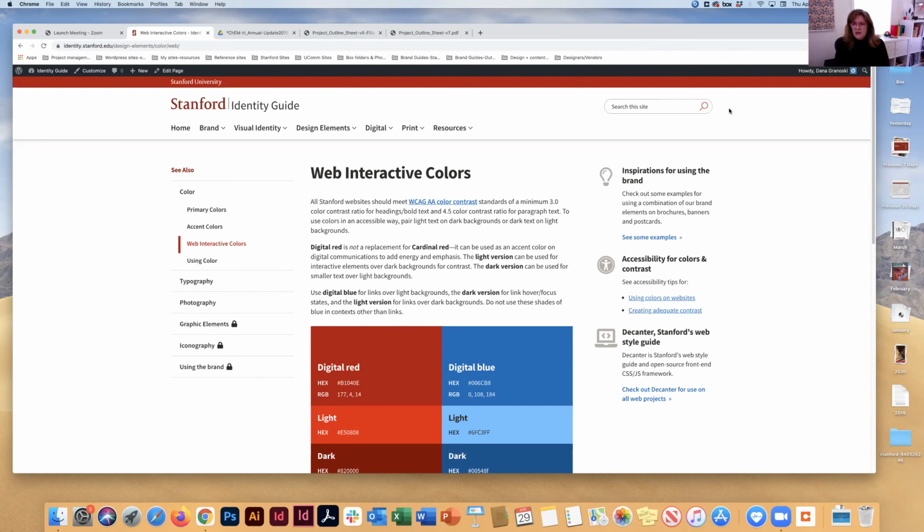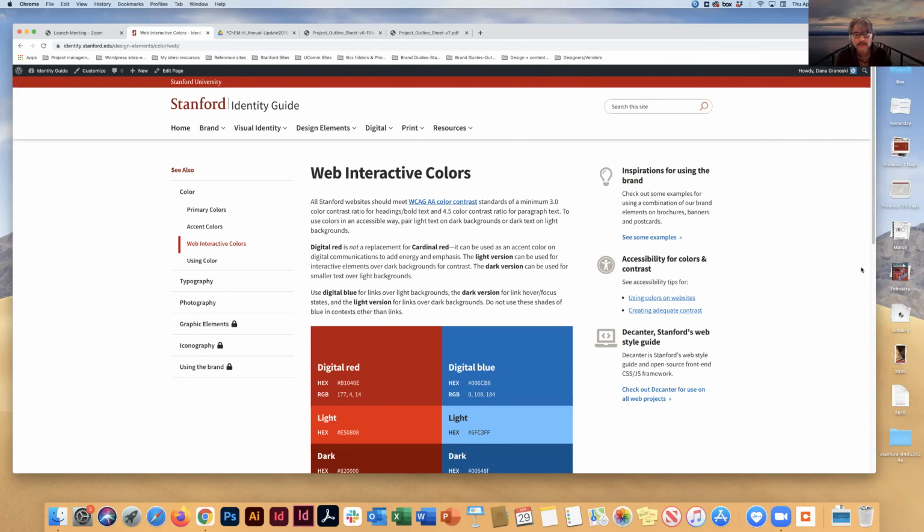Let's see. The typefaces and photography, let's see. Okay, atomic design, pattern lab storybook. I don't know what that is. I'm going to be honest. If there's something that someone can, okay, yeah.